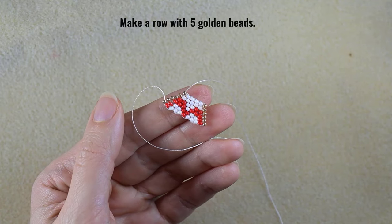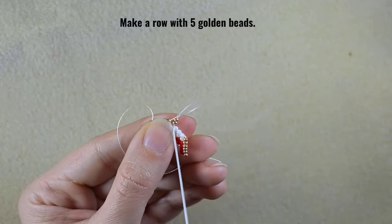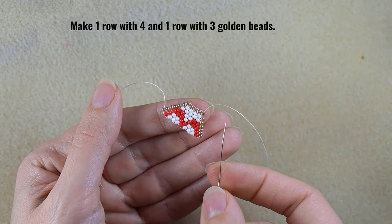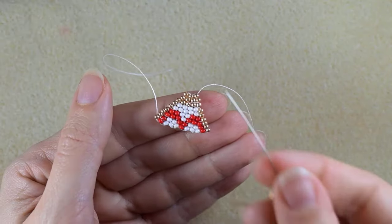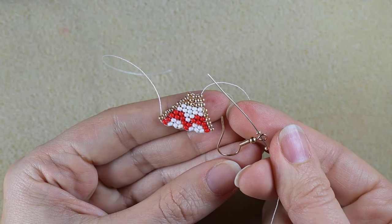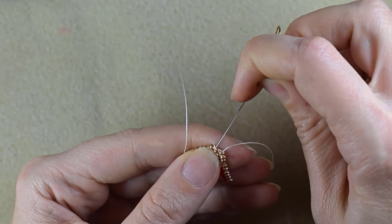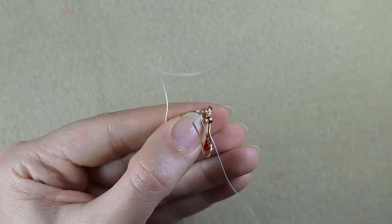Okay, I added those beads. Now I'm going to make a row with only 5 golden beads. Okay, then add a row with 3 goldens and with 3 goldens and meet me. Okay, and here I'm taking 1 golden, an earring finding and 1 golden. And as I'm exiting here, I'm going under the second thread bridge like this.